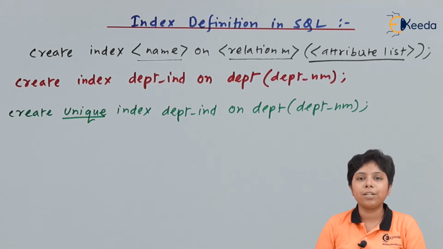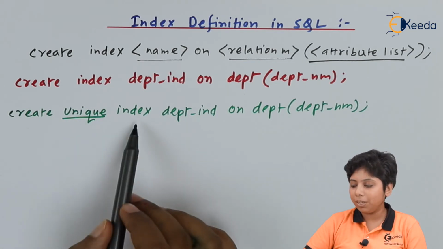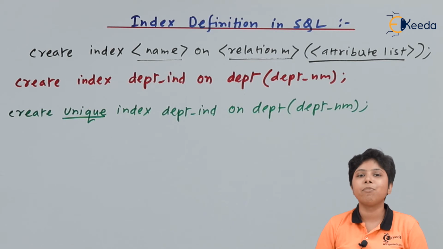Now the unique constraint has problems in indexing. First, the unique index will be redundant if the department name already has a unique constraint. Say while creating the schema for the department relation, I put a unique constraint on the department name attribute. Then we cannot enter the department name more than once, because each department will have only one entry. So other than creating this unique index, the unique constraint will be redundant. That will be extra information because the department name is already unique.